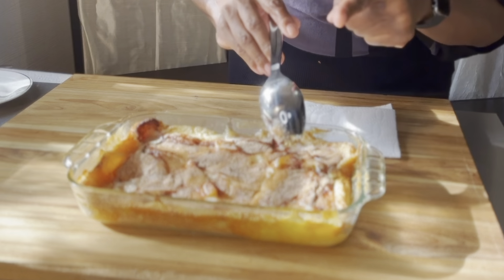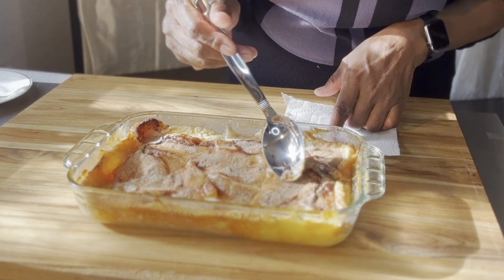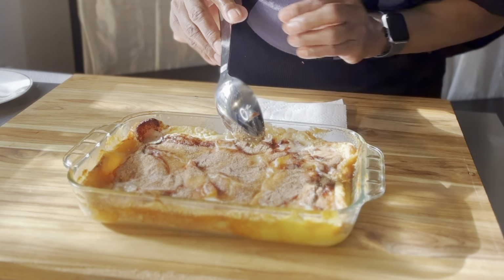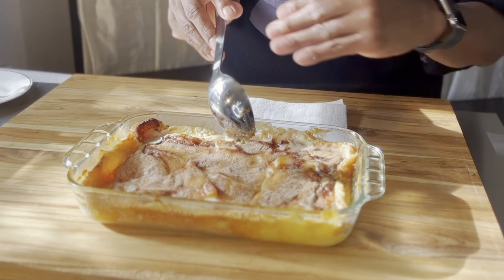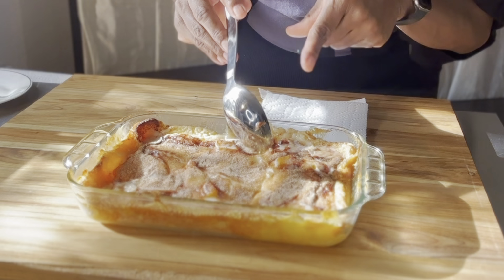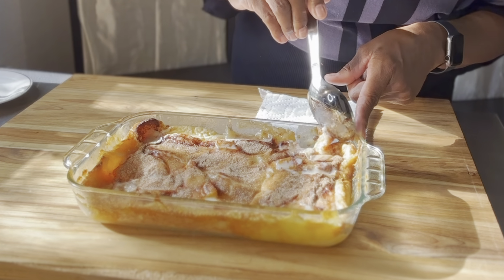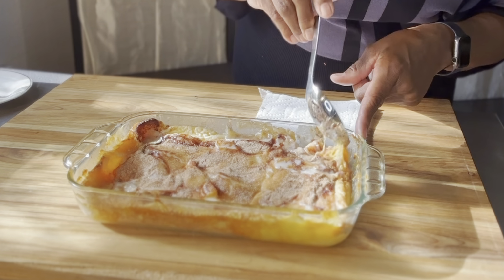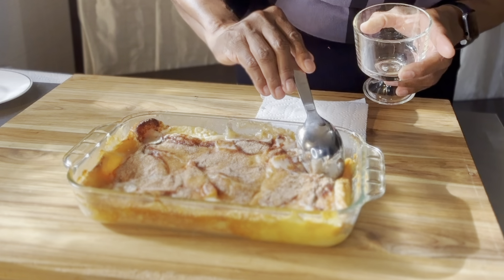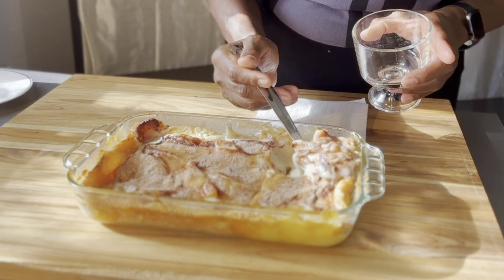Now, one thing I can tell you, I don't like that puddle of sugar that's still there. So if I like this flavor, I will put a light dusting of the cinnamon sugar on top, or I might mix it in with that cheesecake filling. And this is after 20 minutes. It does appear to be a little bit runny. But let's see about this flavor.